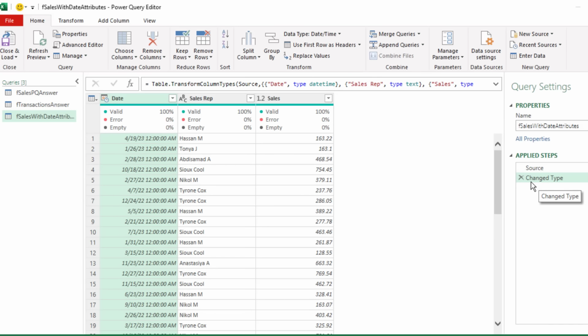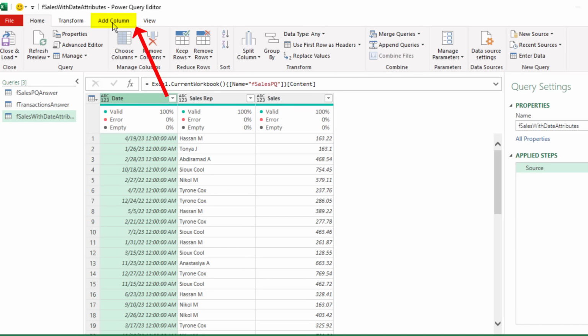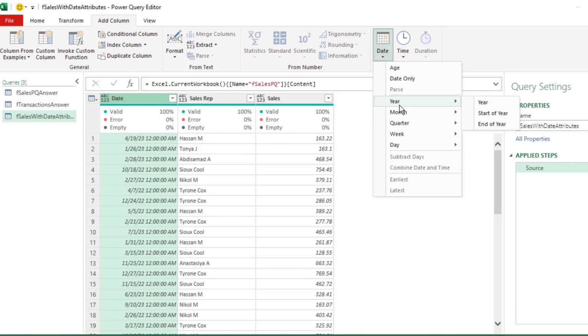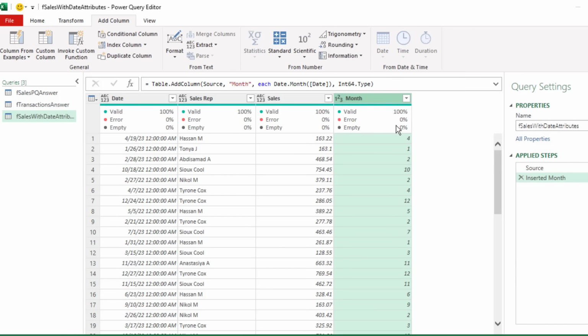Now, the change data type, we actually want to keep that till the end. So I'm going to X this out. And here's how easy it is in Power Query. We can select the date column. And to add a column, our first task is to add a month number. So column selected, and this is how amazing it is in Power Query. There's all sorts of options. It will automatically, with just a click, create all these date attributes. So we want month, month, and this will give us month number.